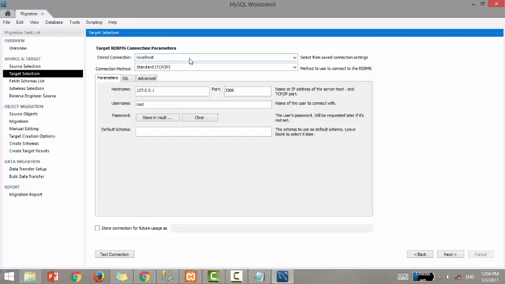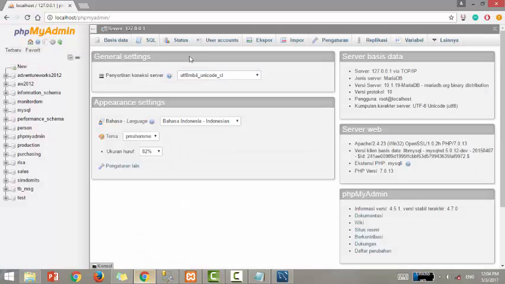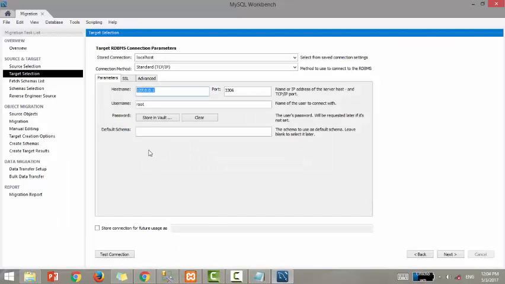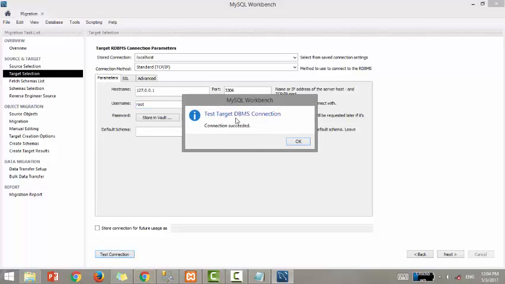For the connection I'm using the localhost, and the parameter is the host name of my server, this one. The username I use to log in to my MySQL or MariaDB database is root. So let's test the connection. Okay, the target DBMS is connected successfully.